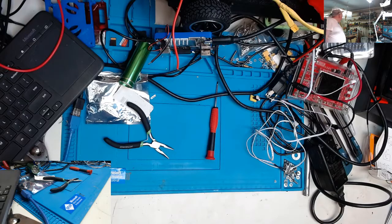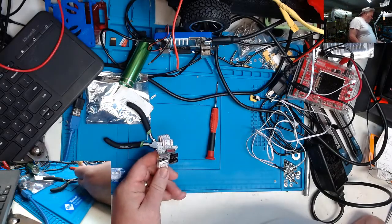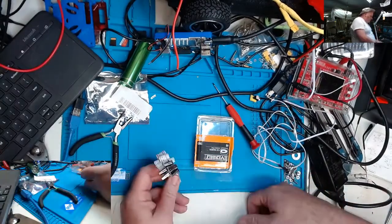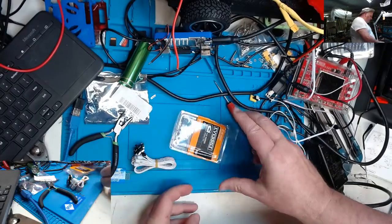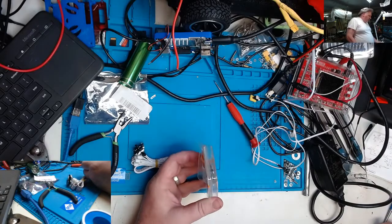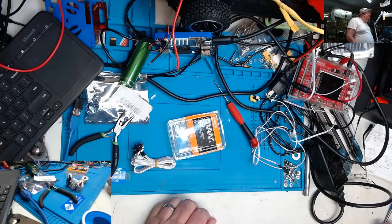Oh, yeah. You'll be able to see some of that stuff. We're going to pull off the old one. We're going to put on the new one. And I'm going to find me some quick glue. We used to call it jet back in the day, a long time ago. But it's instant glue, cyanoacrylate stuff.